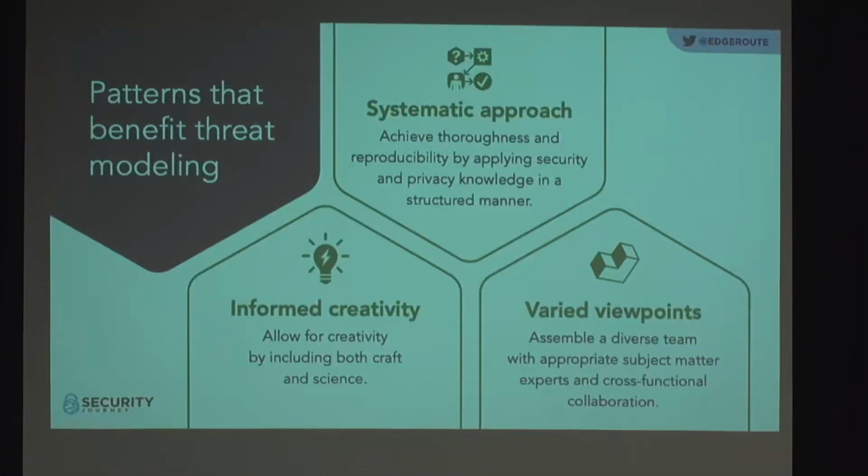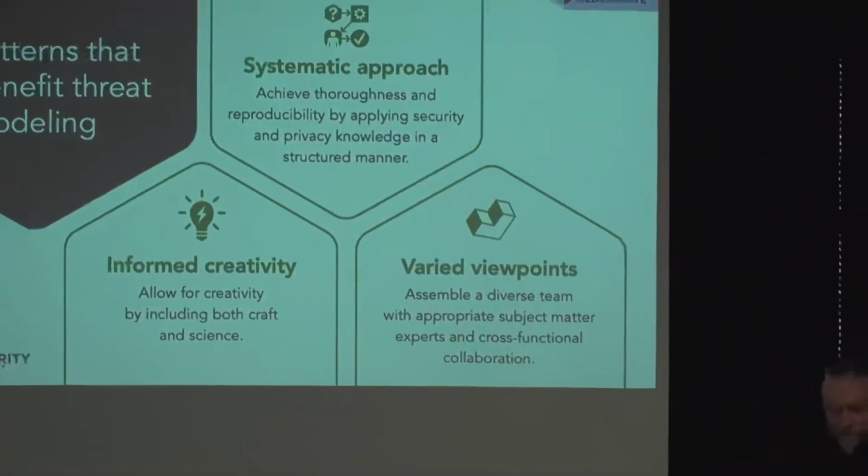So I've seen organizations that have kind of a chaotic approach to threat modeling, where there's really not a structure. The guidance is really just, we have to do threat modeling. Okay, well, what does that mean? Well, some people are doing one way, some people are doing another way. And so we're ending up with really different results for the same amount of effort. And so a positive pattern here is to take a systematic approach to how we do these things.